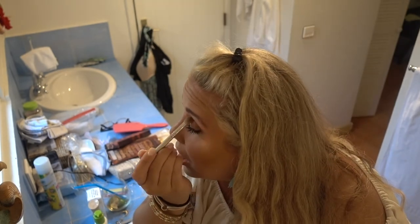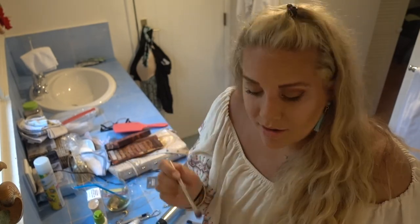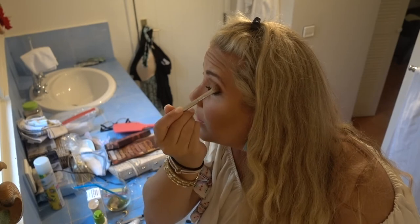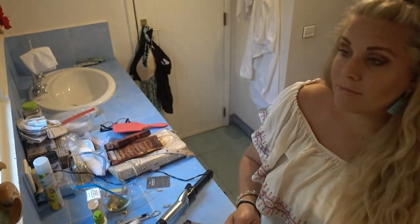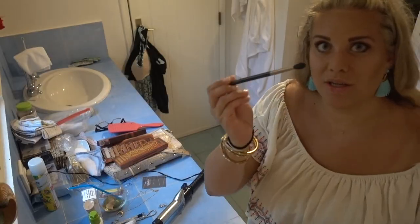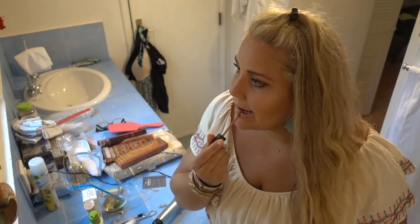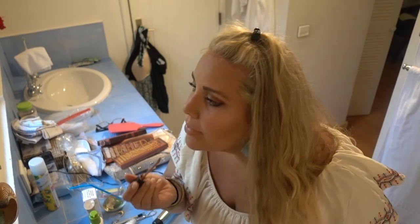I love it. And I've had this mascara on since the beach, so I'm just gonna leave it. Obviously. Oh my gosh, can you see that? Do you see that? So pretty. And then you just wanna take a blending brush and blend that out. I'm gonna use this NYX beige color, hold on. This NYX color that I've shown before.